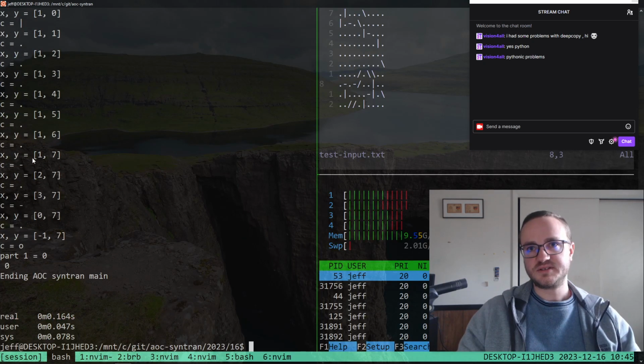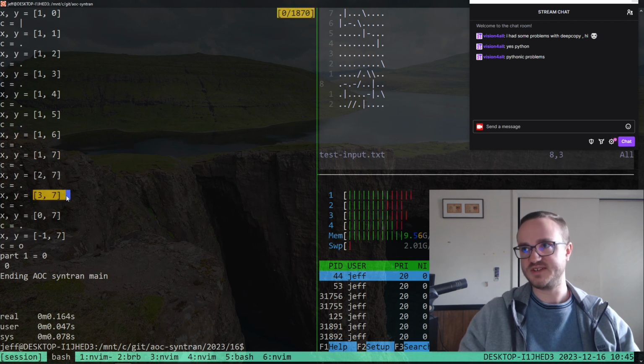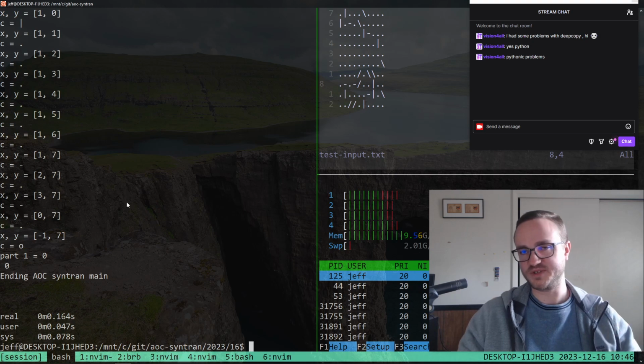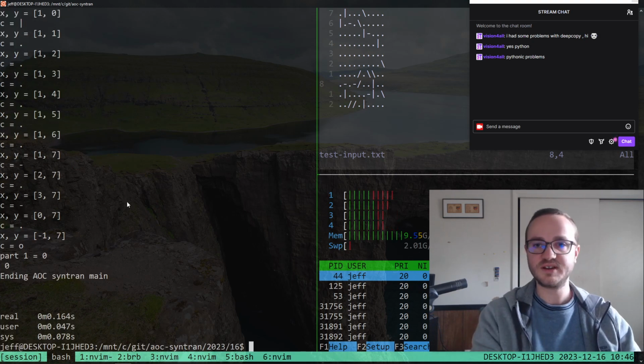Okay, so yeah, it actually handles the other one first. It does 1,7, 2,7, 3,7. Then it hits this in parallel and it doesn't know what to do. So then we handle the other one in the other direction and it goes off the map and we're done. That's all the steps it was ready for.